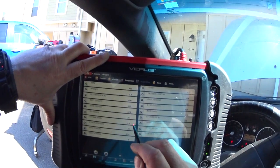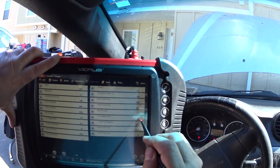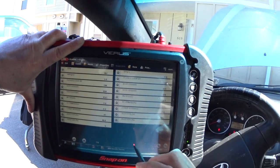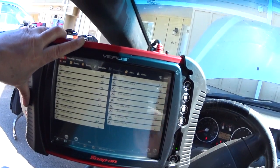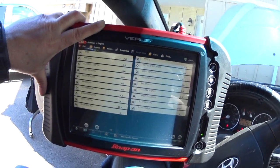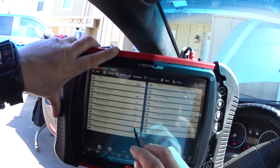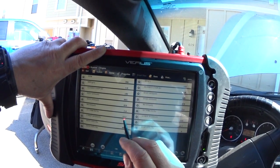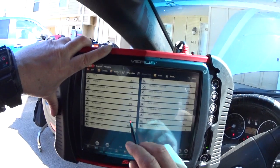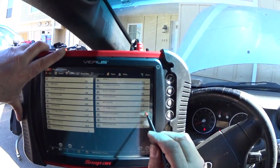So you're going to have an average of about 5% on fuel trim numbers, which means that cleaning the mass air flow sensor was a success — it's working. That number is good. This car will pass inspection except for that EVAP problem, which still has to be corrected. Like I said, that has to be done in a shop where you raise the car and do some tests — the EVAP solenoid lives behind the gas tank somewhere. The computer is correcting: negative 6, negative 9, negative 11 — it's correcting the fuel trim numbers now.